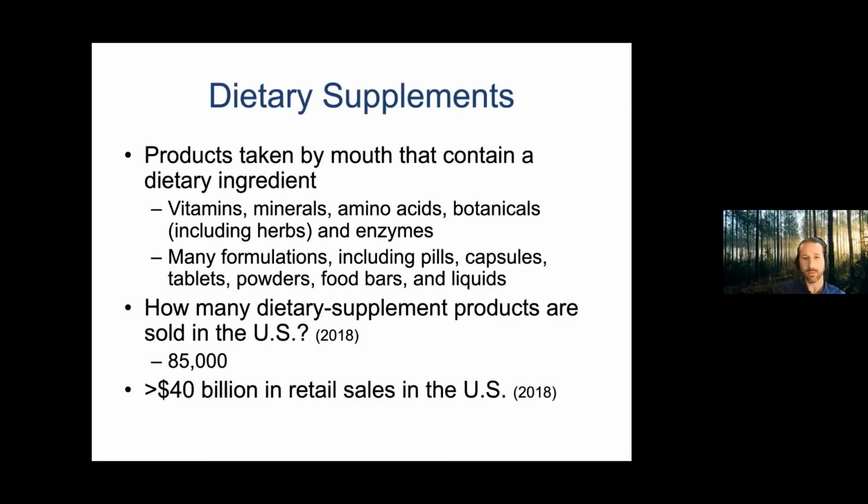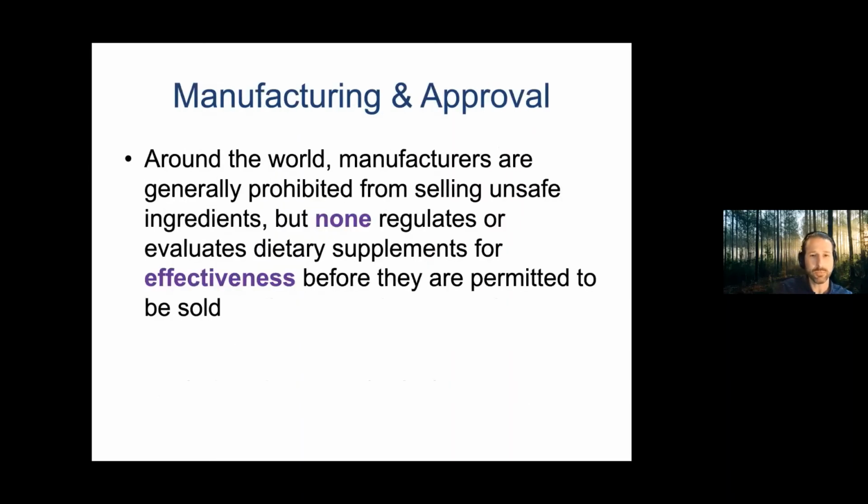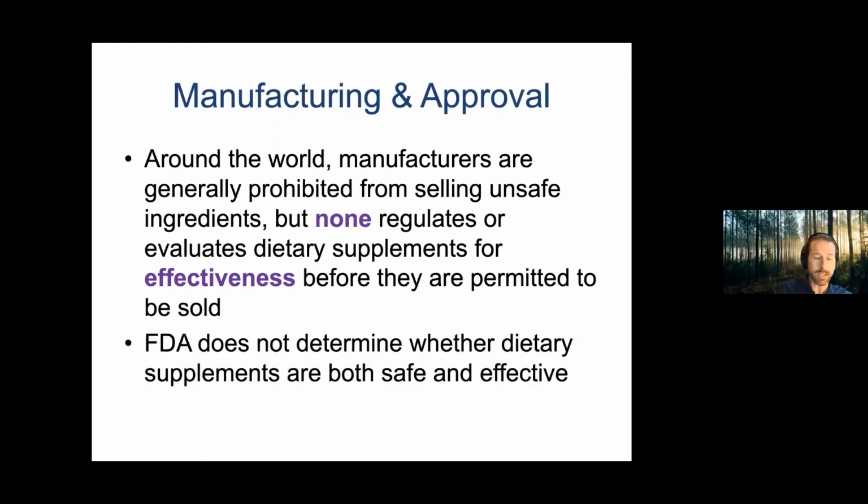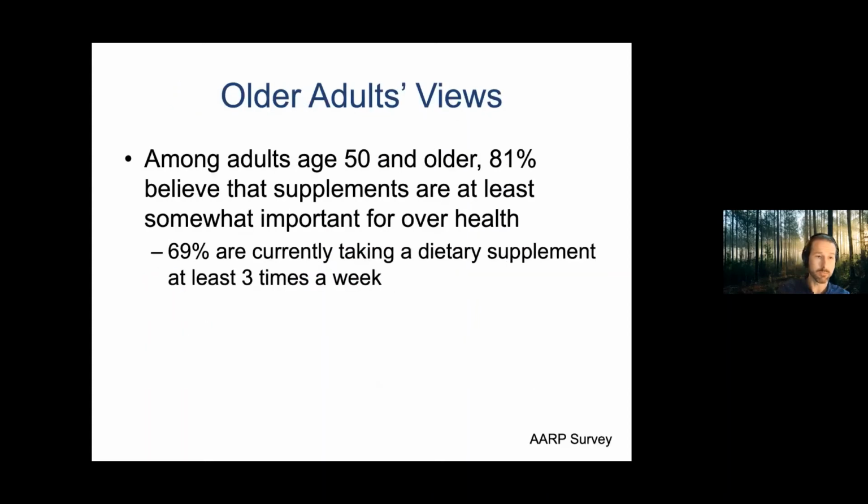And not surprisingly, the reason why there are so many options is because there's money to be made. The retail sales in the US is greater than $40 billion. As somebody mentioned in one of the comments, manufacturers are generally prohibited from selling unsafe ingredients, but none of them regulate or evaluate dietary supplements for effectiveness before they're permitted to be sold. And here in the US, the FDA does not determine whether dietary supplements are both safe and effective. In fact, the FDA's role in this space is quite reactionary in that they can pull something from the market if there's a serious safety concern, but there's not really that preemptive assessment like they do for prescription drugs.